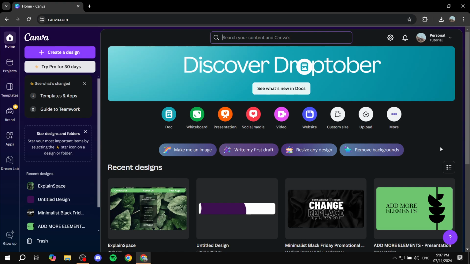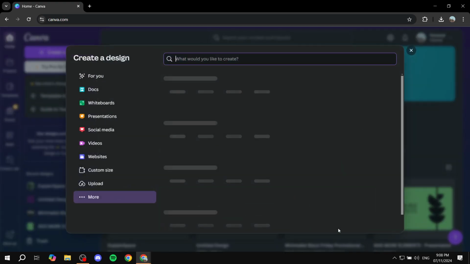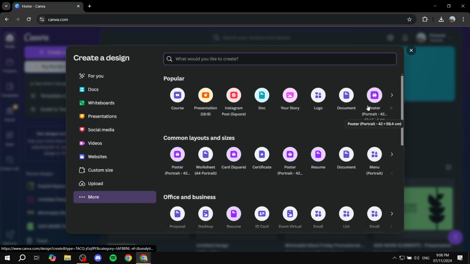Now, first, I'm just going to begin by creating a new design. And for one of the methods, you would need to have a solid color background. Otherwise, it's not going to work well, unless you're fine with showing an actual table for the columns. But other than that, we can just click on create a design and get started. So now that we have a design, it doesn't really matter the size for it.